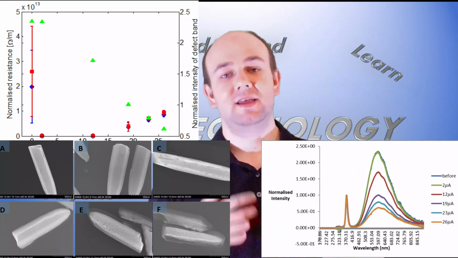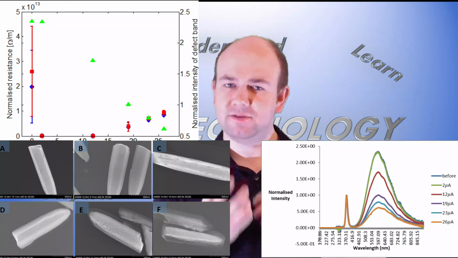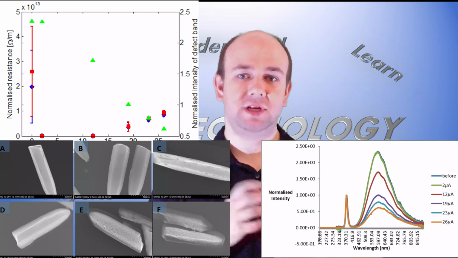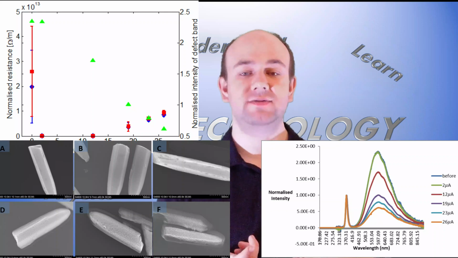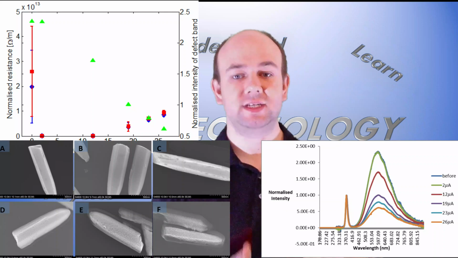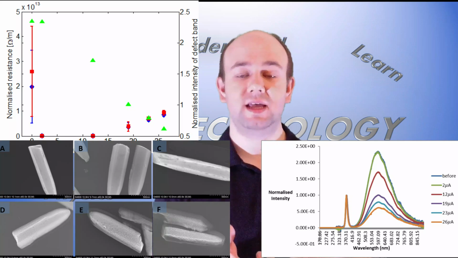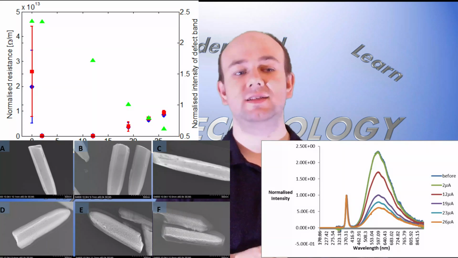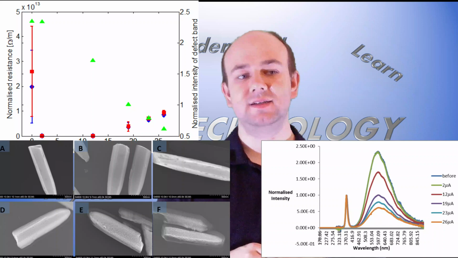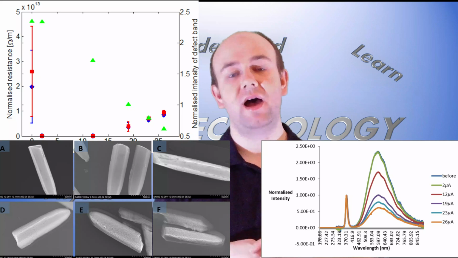However, with zinc oxide, the oxygen vacancies are actually responsible for the conductivity. So you remember I said that when you remove the oxygen, you can leave some electrons hanging in free space. These electrons actually contribute to the conductivity of the nanostructure, or zinc oxide. So as we remove the surface, remove the defects, which is also removing the oxygen vacancies, we are actually removing the conductivity, as you're removing these extra electrons from the zinc. So as you can see, the resistance starts going back up again, and it doesn't go up by a number of orders of magnitude.